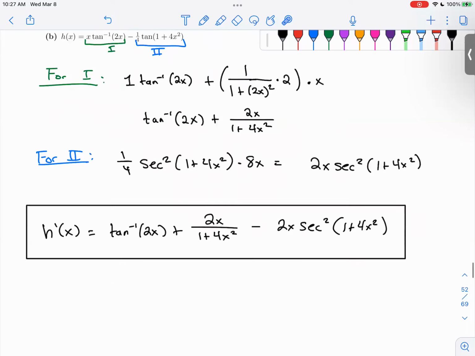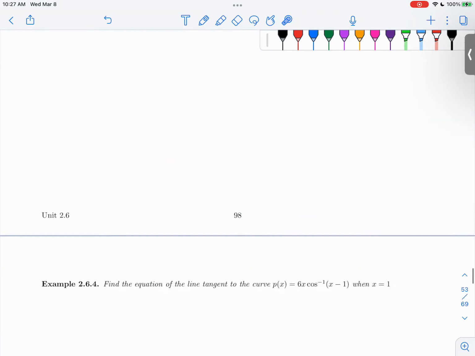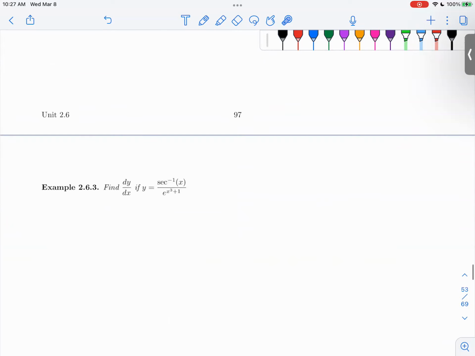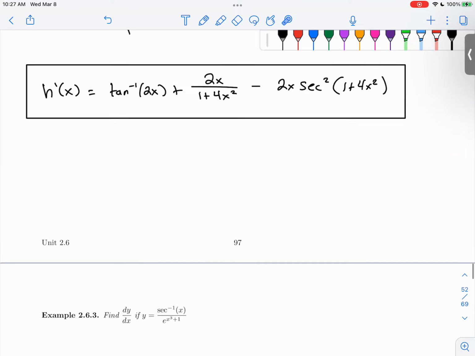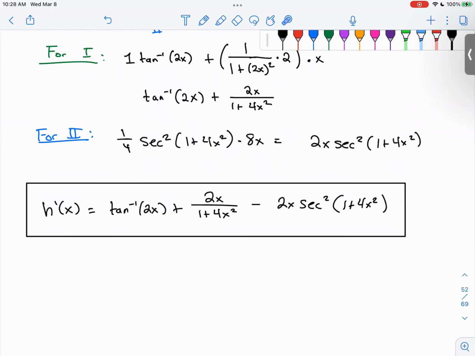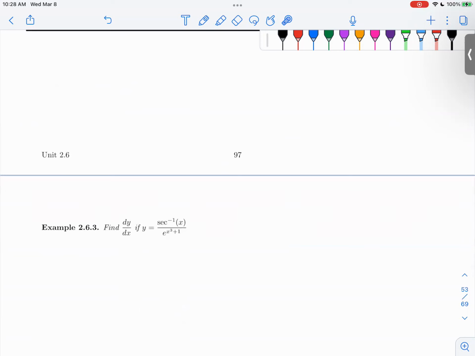Okay. Let's see here. What do I want to do? I'm going to skip this next one and give you the answer just so that you can have it for your notes. Feel free over the spring break, just bust this one out. Like, if your mom wants you to do chores, have her do some of the chores with you by doing some of your calculus stuff, and she'll leave you alone.